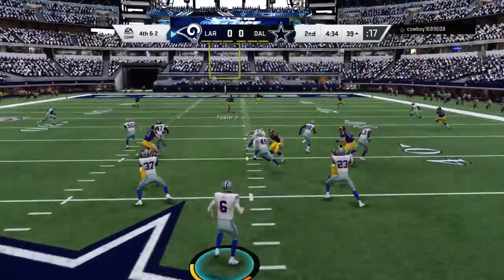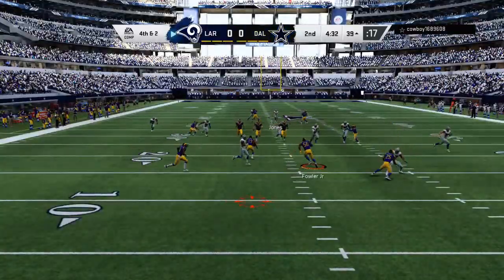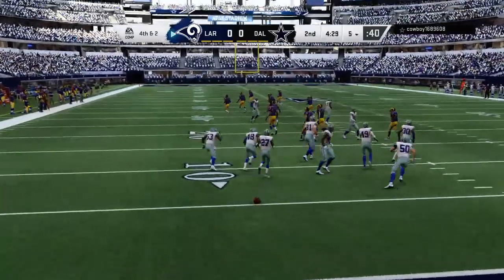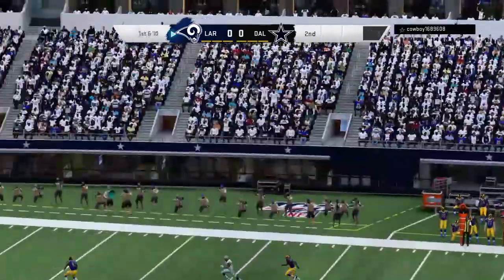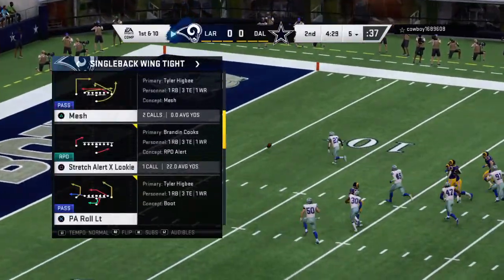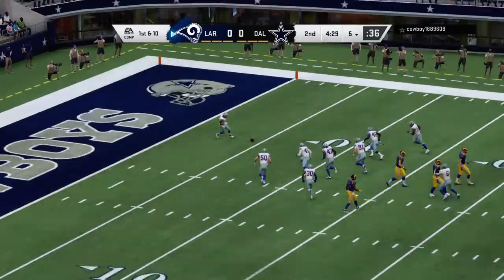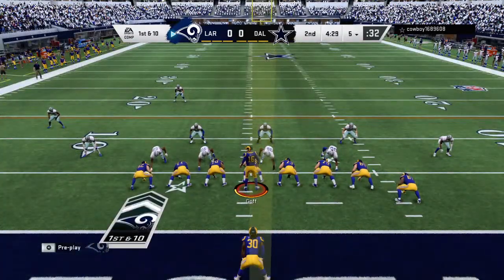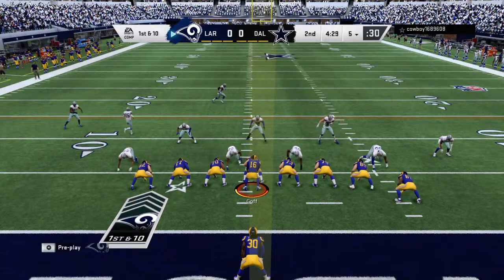JoJo Natson back deep for the Rams. And a nice job here to down this one right on the 5-yard line. Absolutely love the flexibility of these punters. Their leg drive, able to get it way up in the air, and that allows the punt team to get down there and down it inside the 10 because they've had some time.